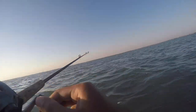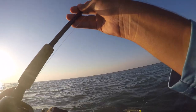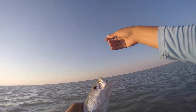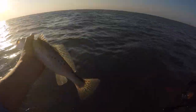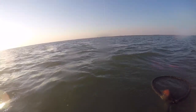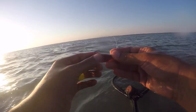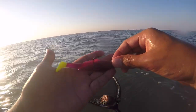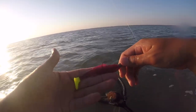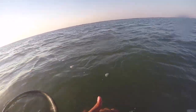Got one — little trout. Nice, targeted species. First fish. Throwing the purple Cocaho. I probably need a wider gap hook; that's probably why we lost the other one. The bait has a tall profile, especially with this fin right here. I need to go buy some new hooks for this tournament. First fish — we've had two other bites, so let's see if we can get another one.